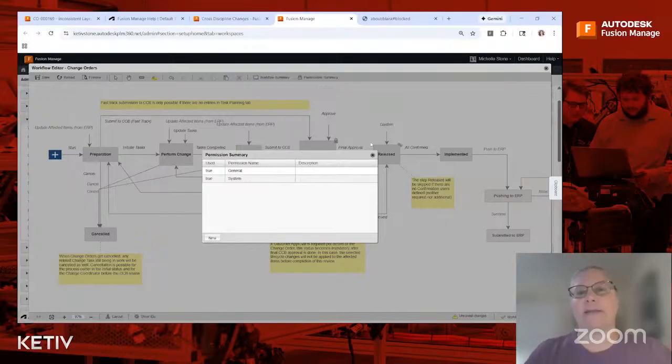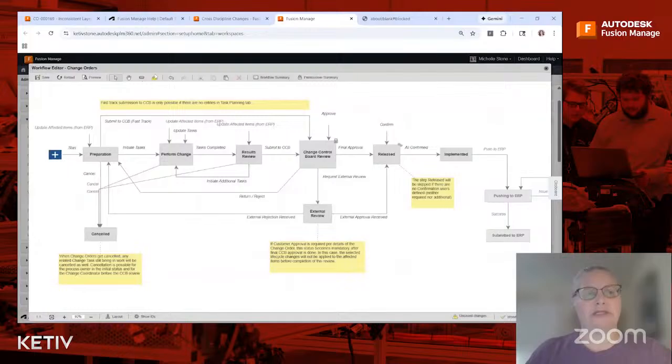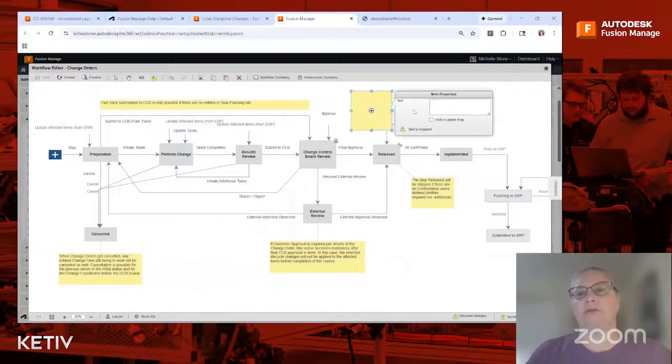So I wanted to cover that. And then again, there's just a lot of information in here. We talked before about how we have these notes. I can go in and add a note and say, this is for the demo. And I can hide this on the online map so nobody sees it. But yeah, I know that's a little fast and furious.